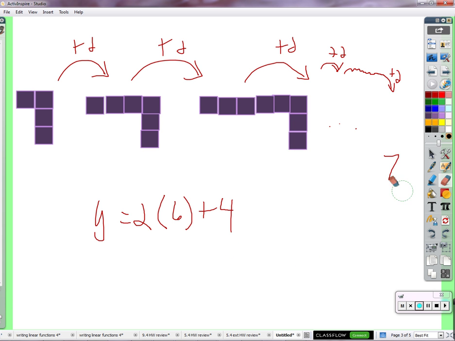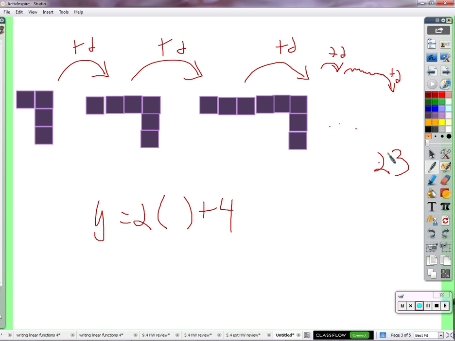Okay, let's change it from figure seven to figure 23. How's that going to change our calculation? Is it going to change a lot of it? Nope. What's it going to change? The answer and the six. Yeah, so it changes the six, and it changes the answer. Instead of six, it's going to be what?